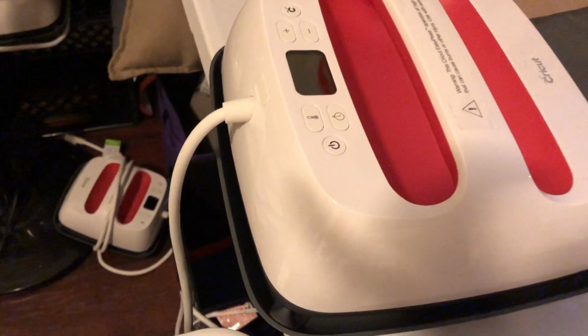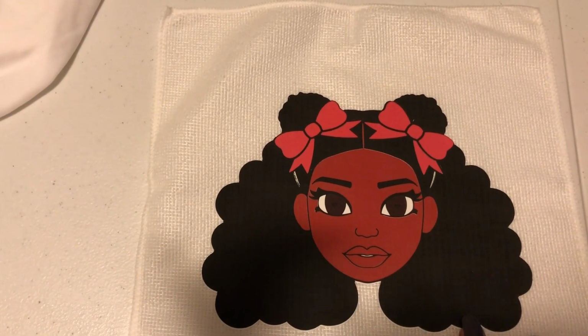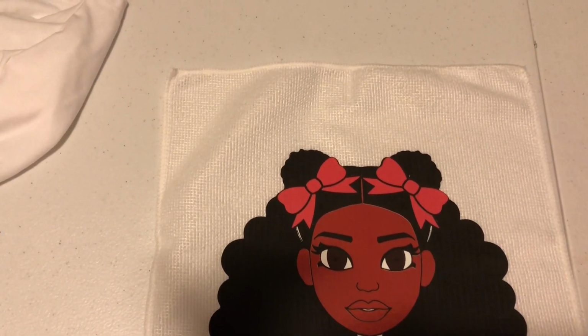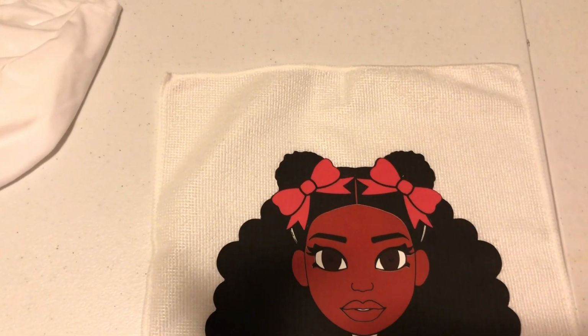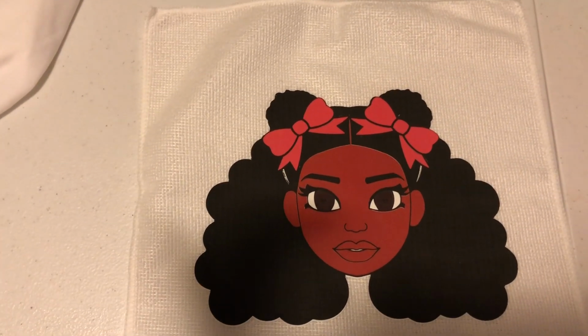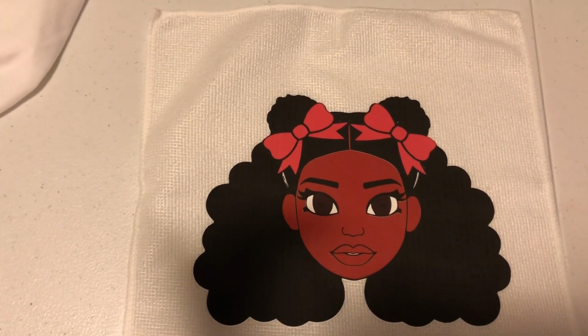But I used the medium sized one for this project right here because I tried to use my heat press and it did melt. So it's too much heat and I didn't want to fumble with my temperature because it's hard to get it back, you know, programmed to 400. And I keep it on 400 because that's what I do for sublimation. And I also use the 400 for my vinyl too, but I just don't leave it on there long.